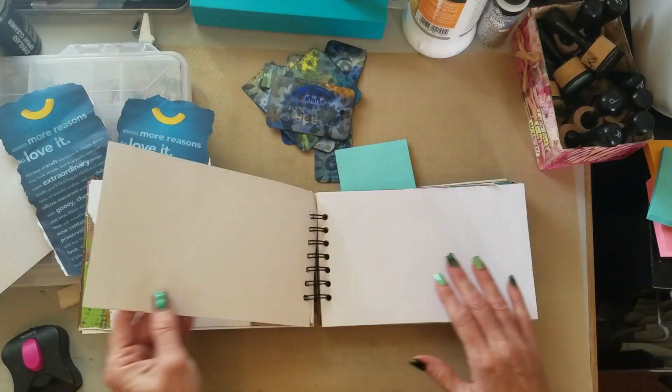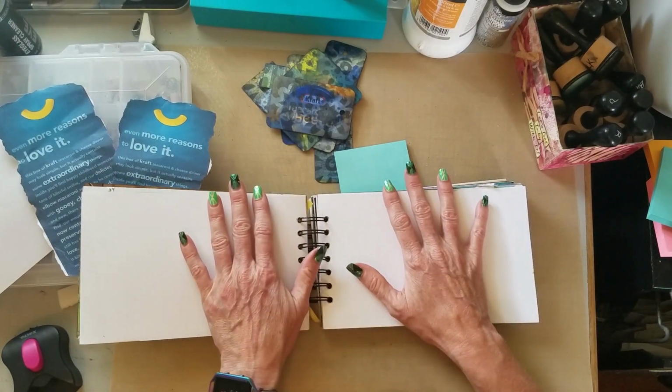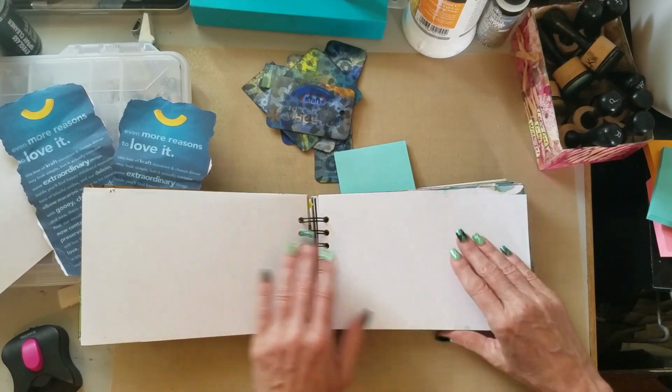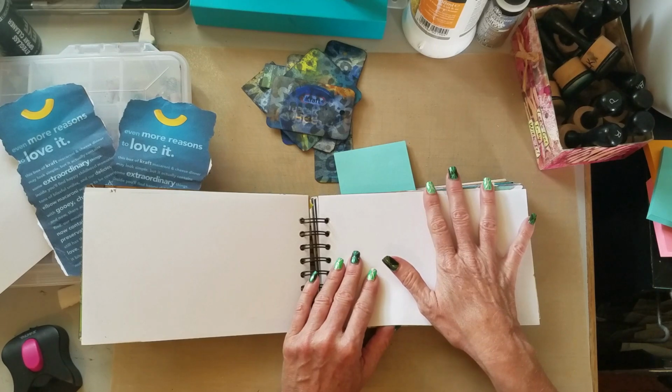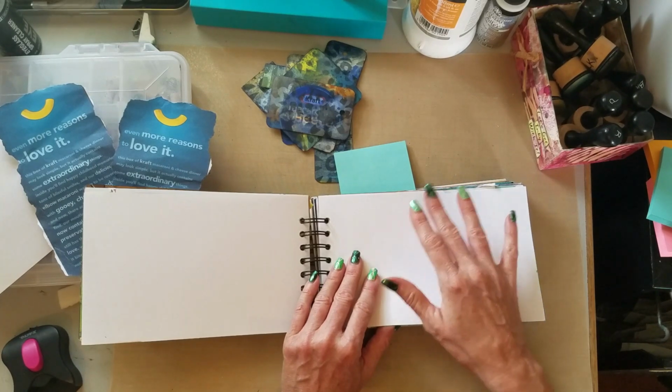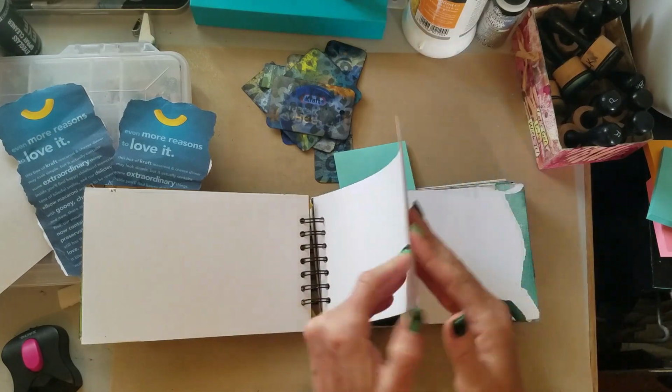Some people, and sometimes I can too, just start on a blank page and have a goal in mind and go from start to end. But that's not always how it is. And sometimes you just want to be free, because arting is just freeing, and you don't want to have to think all the time. You want to just do and be.